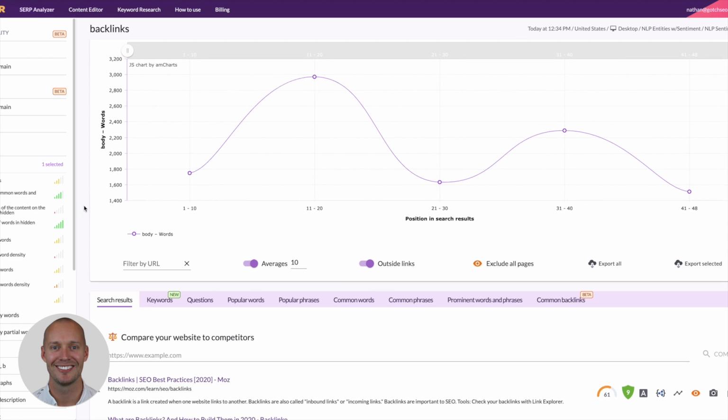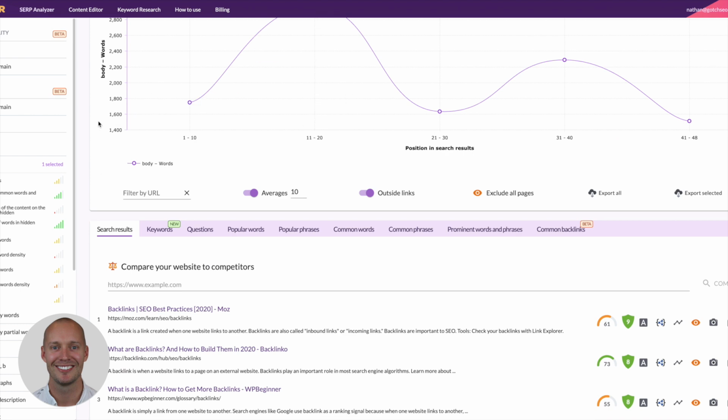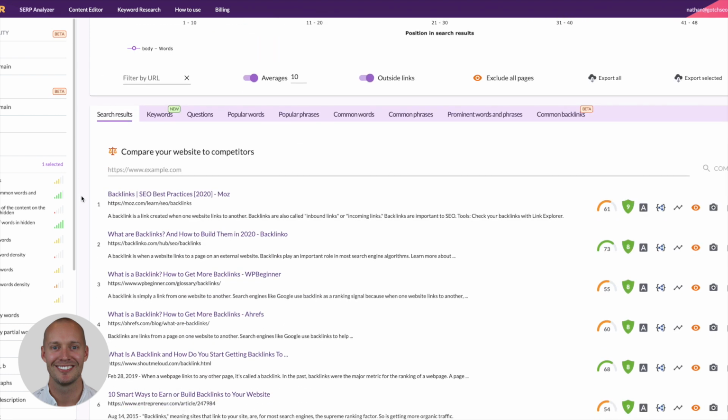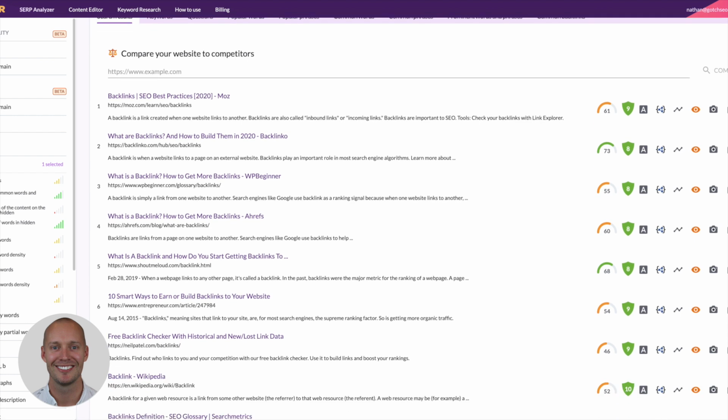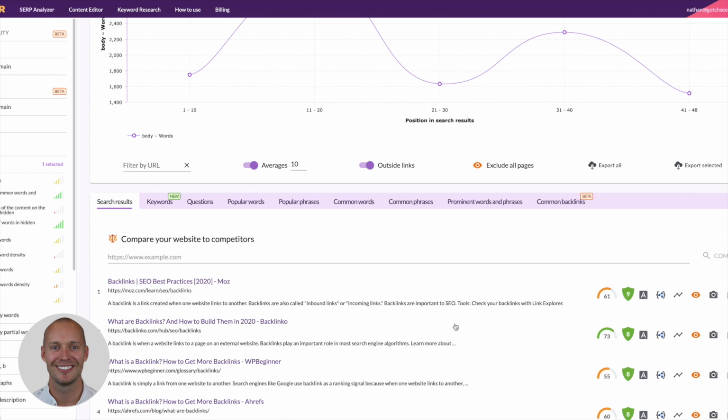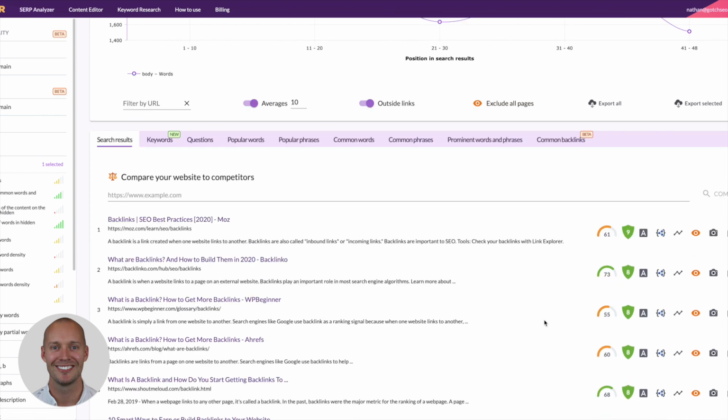Prior to the last, maybe 6 months, this keyword did exceptionally well, but recently it's fallen off, and there is a very specific reason for that, and it makes perfect sense. So let me show you. I'm not going to go through how to use a SERP Analyzer. We just really want to focus on this new content score metric. When we look through this, there are two things we want to look at. First, we want to look at the actual content score that they're giving. Like I said, this score is just generated based on how well that page is optimized for the exact keyword that you put in here. In this case, backlinks is the exact keyword that I put in there.